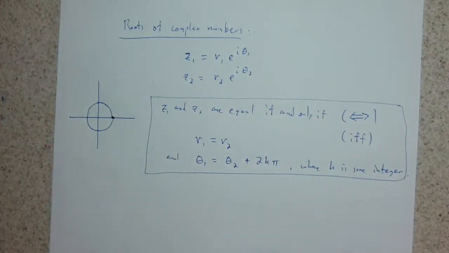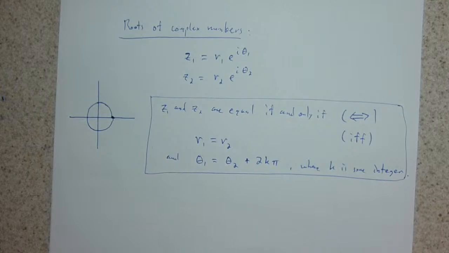And so, of course, what this tells you is that when you have any sort of interest in solving an equation involving complex numbers, and you want to invoke exponential form in some way, you have to consider this fact that they're equal if and only if this is true. So you could get many values of theta showing up in some of these expressions.